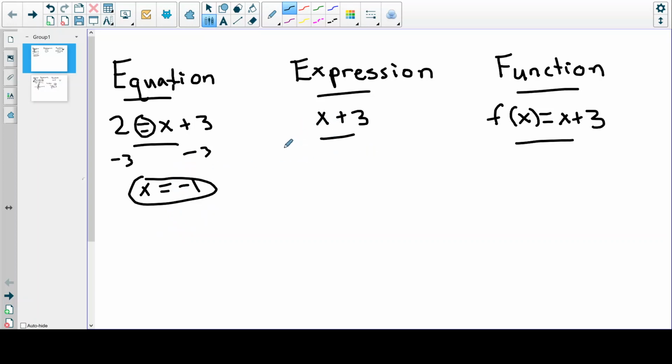Now, an expression, most of the time in Algebra 1, they're going to ask you to simplify the expression. So sometimes the expression will look like x squared plus x plus 2x minus x cubed, and then also I'll add another one, plus 2x squared. And I'll say simplify this. To simplify it, you want to combine like terms, which I'll probably add another video with just how to combine like terms, but I want to explain a little bit of that in this video too.